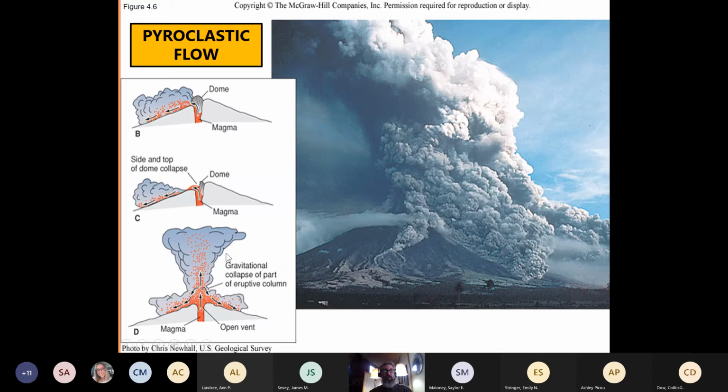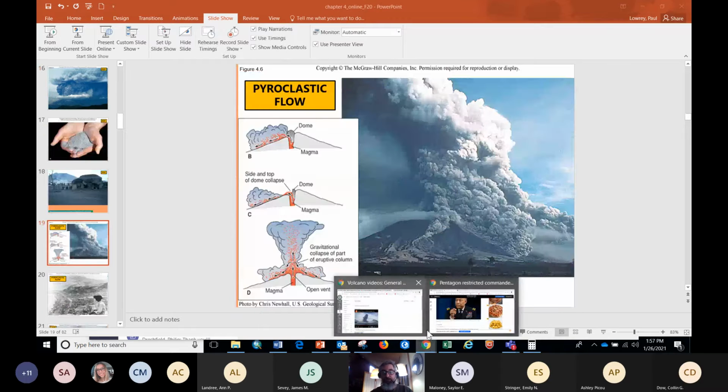As you can see from this diagram, a lot of times a pyroclastic flow happens when you've got an ash cloud that's going up into the atmosphere, but part or all of that cloud simply becomes too heavy to stay buoyant from the heat of the eruption, and it will collapse. And now the whole mess is speeding down the slopes of the volcano. So this is like a really hot landslide, and that's exactly what it looks like. It looks like something from the movies.